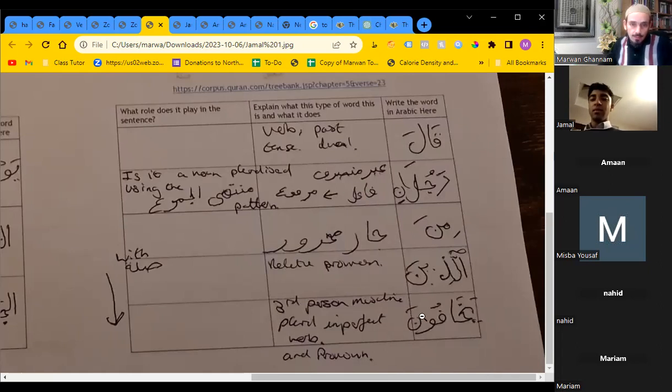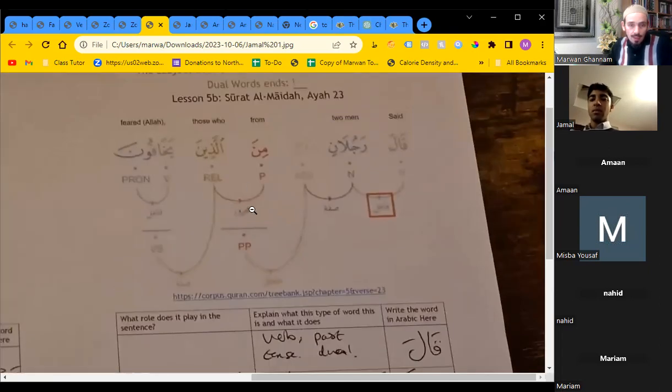Okay. So anything to save you time, anything which is like harf jar, that kind of stuff, don't worry about that anymore. Just focus on the other stuff. Like anything here, have a go at these other things. So here, قال رجلان. So this is like a sifa. It's saying there's an adjective. So it's saying all of this is connected to a hidden adjective. Give me your best attempt at that.